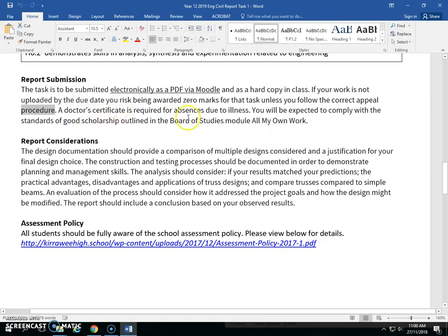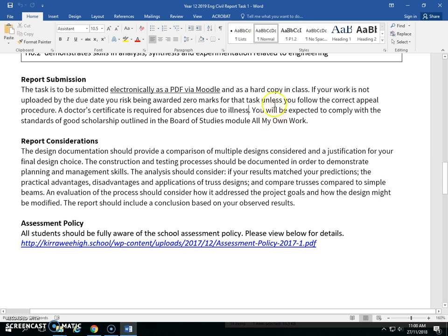A doctor's certificate is required for absences due to illness. I'd suggest that if you're ever sick, there's a number you can call, and they will come to your house for free and give you a doctor's certificate. Just as a totally separate point, it's very hard for doctors to know whether or not you have gastro. If you told them you had to go to the toilet several times, had loose motions, maybe even threw up, it's very hard for a doctor to know. Totally unrelated to any other point here, just a piece of information I thought was interesting.